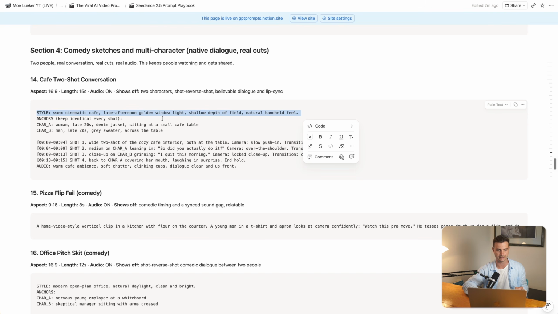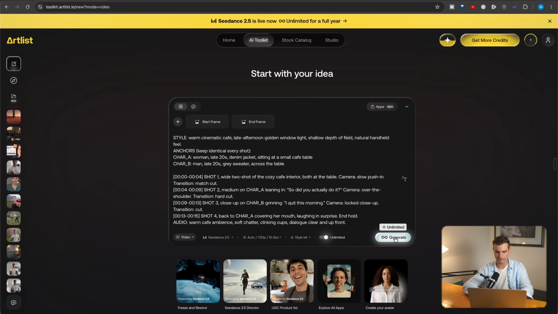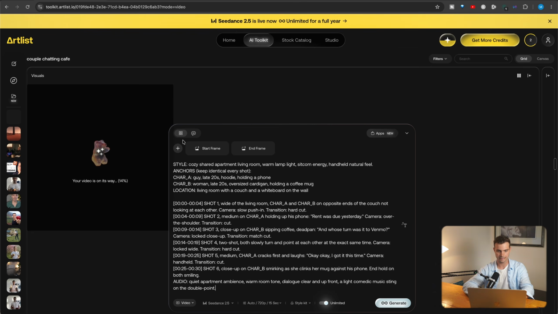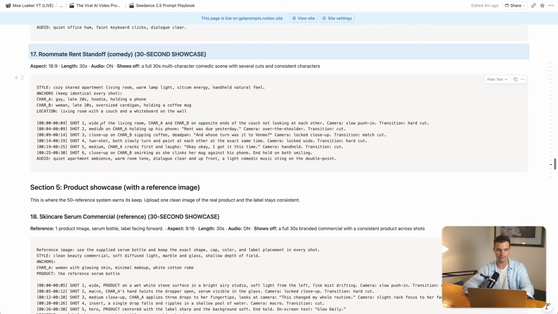But beyond these, you can now create full scenes with multiple different consistent characters and consistent product shots. And in order to do this, simply describe the style, the characters that we're referencing, as well as the specific shots. And I like to label it with the approximate time of the shot, the number of the shot, and what's included, as well as what the people say. So let me copy this. I paste in the shot right here and hit generate. And you can create full skits that are 30-second in length with consistent characters. So if we take this prompt here, paste that in, and select the duration of 30 seconds, and hit generate, it will now create this entire skit.